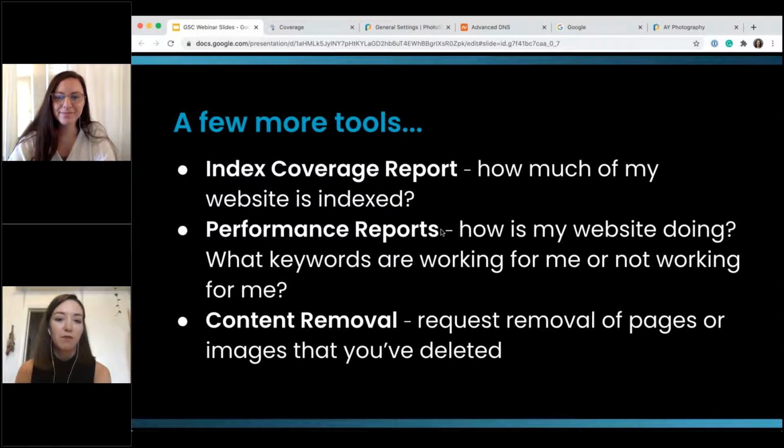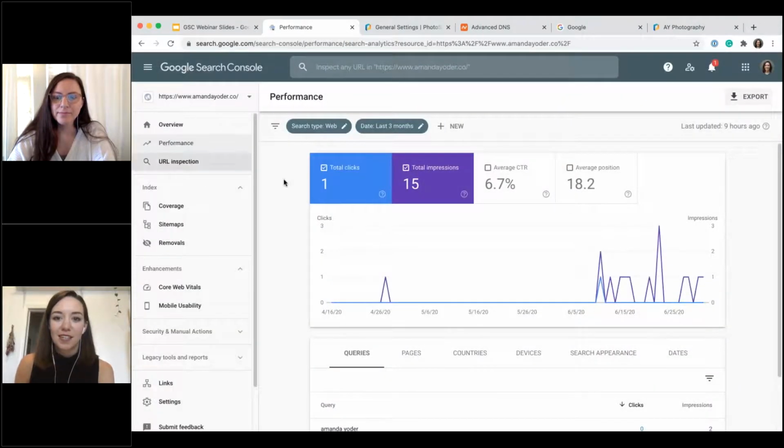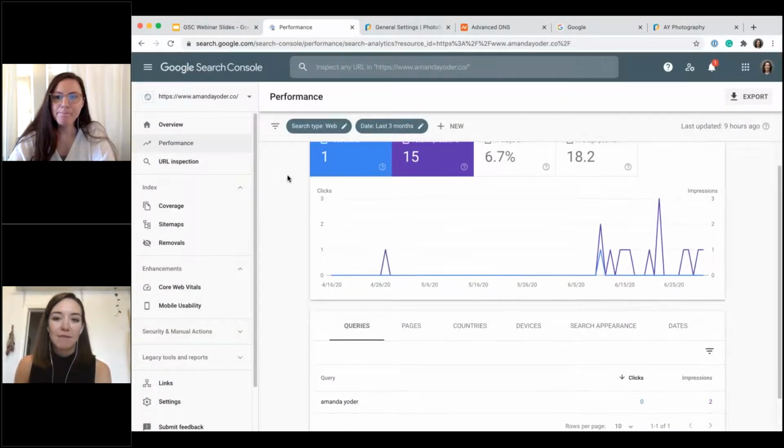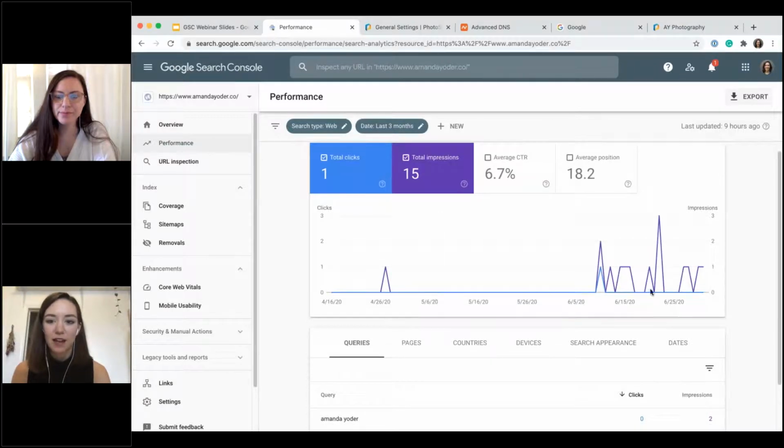Awesome. So the next report here is the performance report. This is definitely the most high value report that they have to offer. It will show you how your website is doing when people actually put in search queries. So if I head back over to Search Console, I can find this over here under Performance. So this is really cool. Again, like I said, my site isn't very big. It's just a site that I use for testing a lot. But what's cool about this is it will give me a timeline and help me see over time how my site is doing in search.